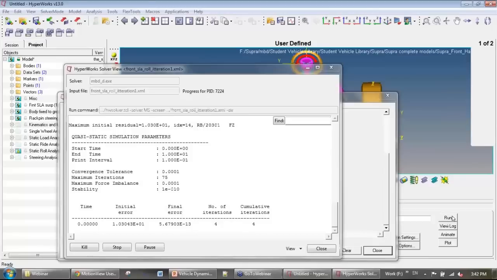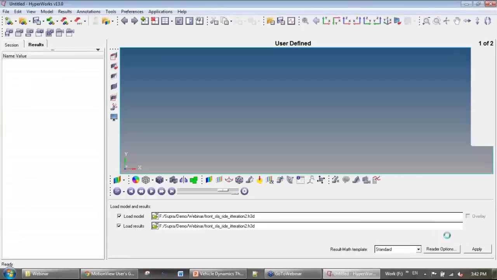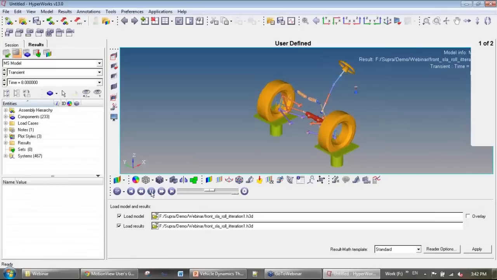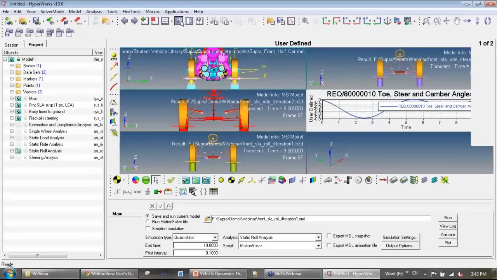What you will see is the white window pop up again, the solver run through, and you will get an animation. So now you can see that the vehicle is actually rolling. The left one is moving down, and the right one is moving up, and now it's changed. Hence, this is the roll analysis. Since this is a Supra car, we don't have too much wheel travel, and hence very little observable up and down motion here. But again, you can go ahead and plot all the different parameters that you want.